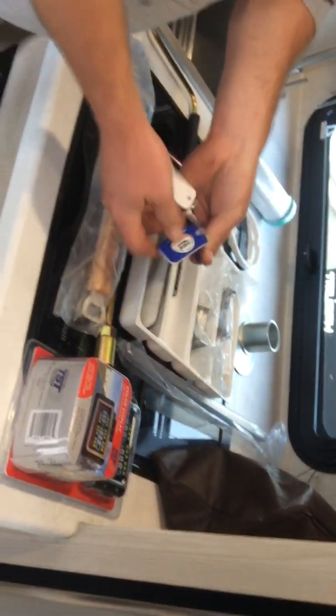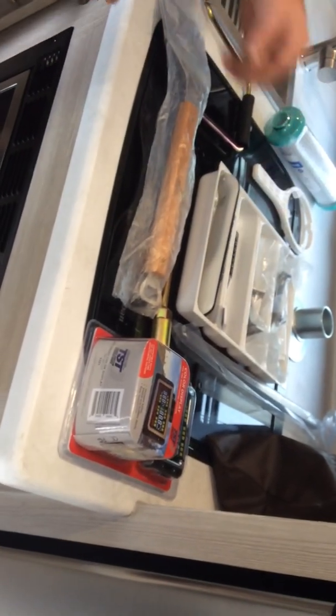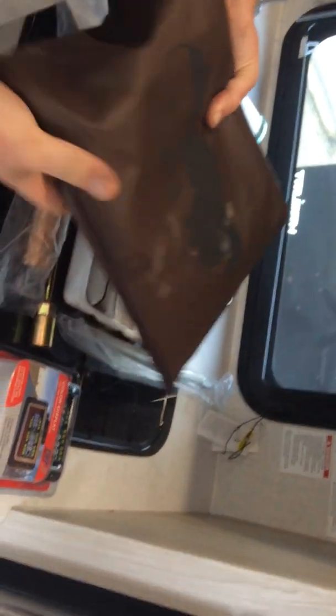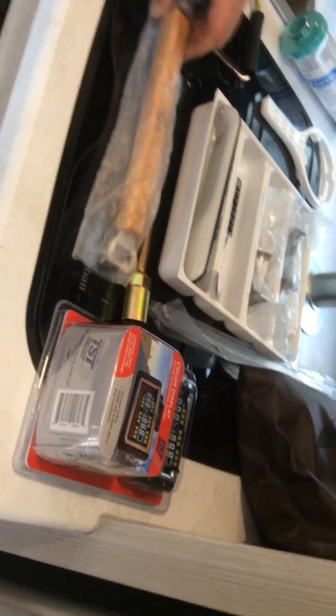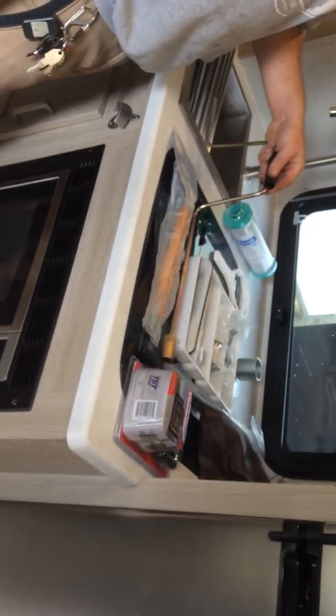We have 2 sets of trailer keys for you, so 1 key does everything. That includes the compartments and the doors. In the brown bag here, so this is your owner's manual, so all the trailer literature is all in there for you. TST tire monitoring system is here. It has already been set up for you as well. Barbecue lifter with a beer opener on the end. There's your 3/4 inch crank there.